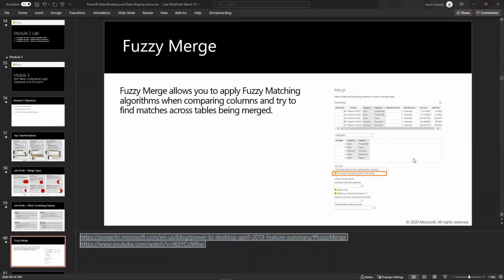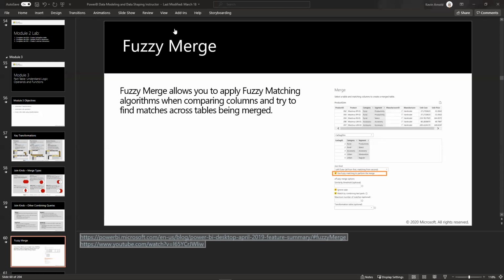Remember, one thing is Power Query is case sensitive, even at the data level, right? So this may help you with data when it doesn't have all the same casing going on, right? I'm trying to think what they're showing here, because everything here looks like it's going to match.